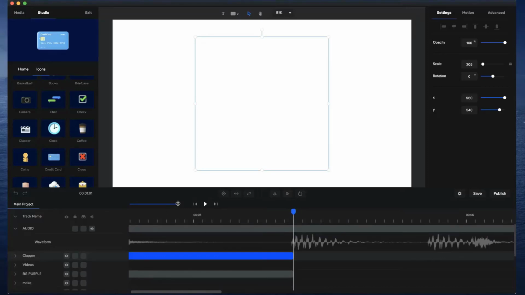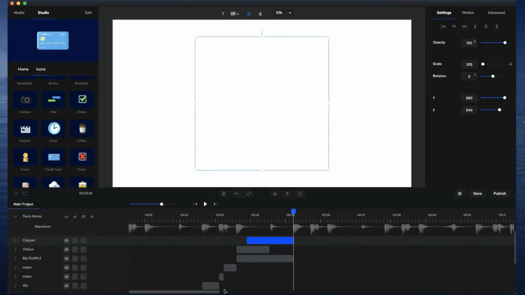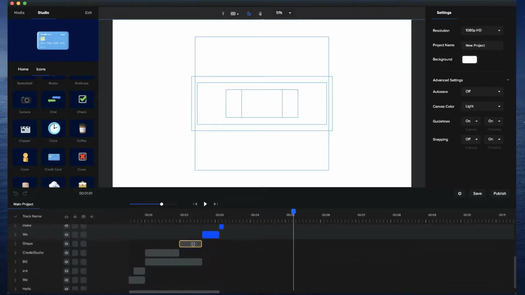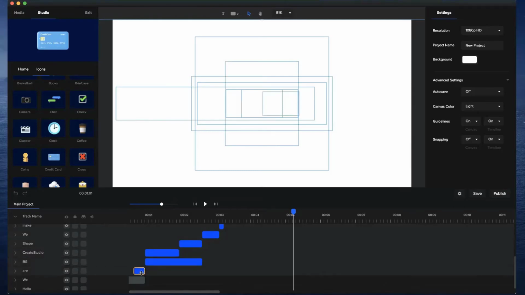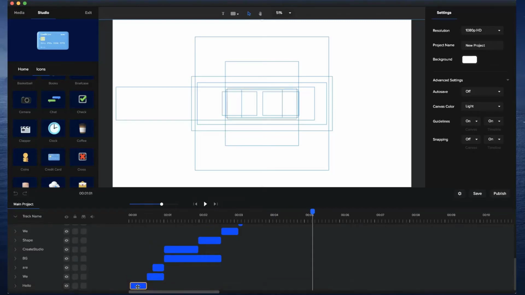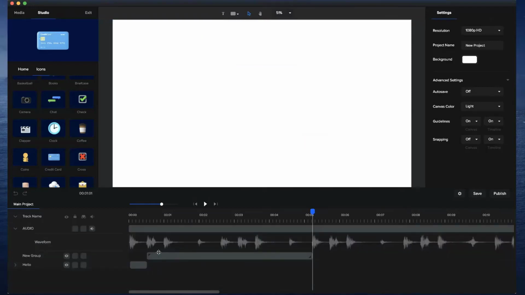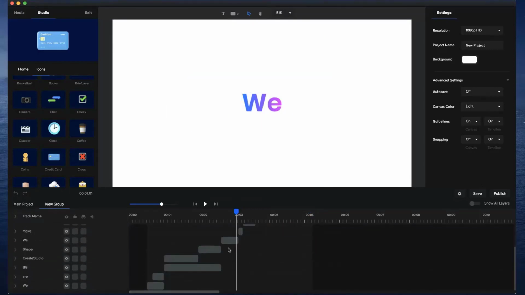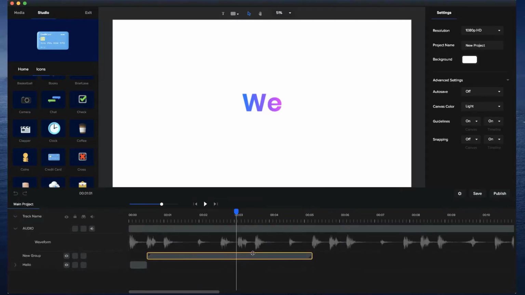Now one thing you could do as well, which might make things a lot more compact on your timeline, and I think it's a great idea, is to basically select everything on your timeline except for your audio track. So I'm just using the shift button on my keyboard and just simply selecting everything by left clicking on it like this. And then what you want to do, if I go across a little bit more, again select that, is right click on it and then go create group. Okay, cool. So now we've got this group. We've basically got all the elements except for hello. I kind of missed that one out, but all the elements in this group here, and it just makes things way more compact on your timeline.